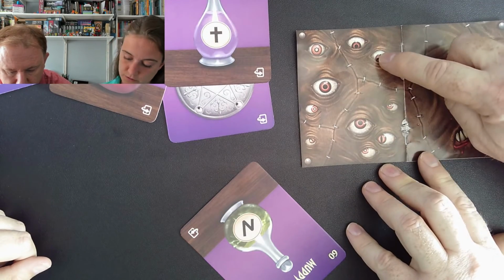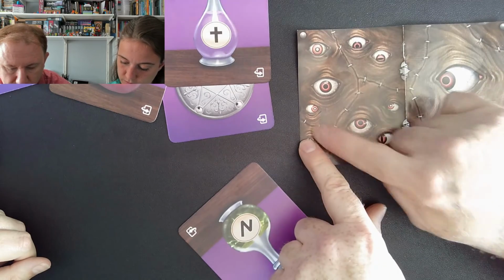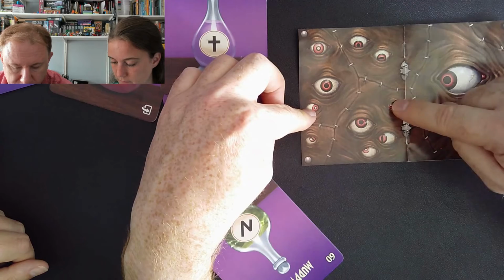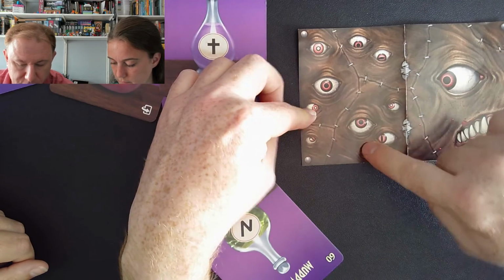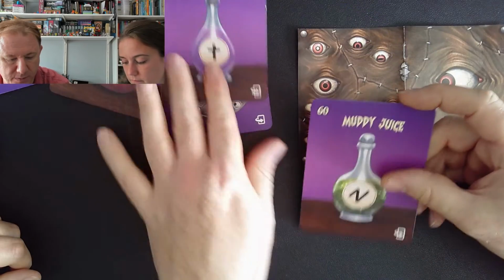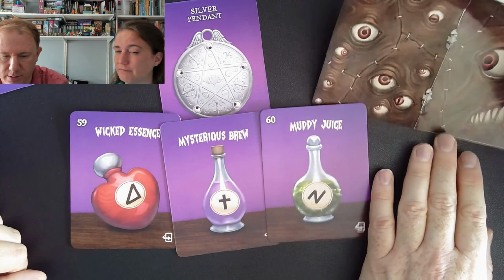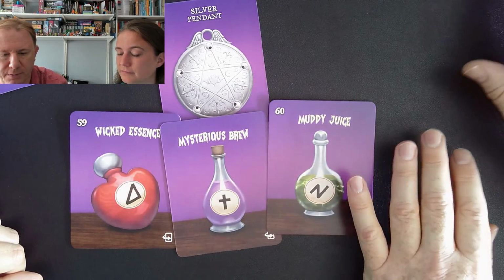And then this one here is looking at this one, which is looking at this one, which is looking at that one, so it makes a triangle. And that one isn't looking at anything. This is looking at that, which is looking at that, so that makes that shape. Oh, so you can do a line like that. Yeah. So it's meant to be these three. I would not have got there.